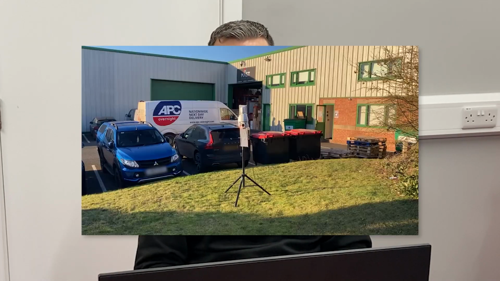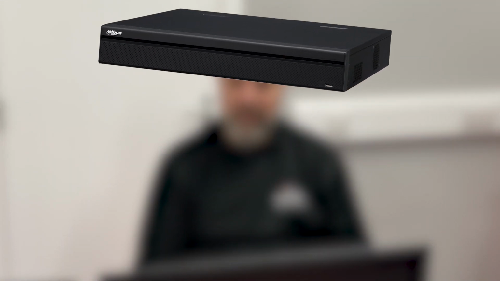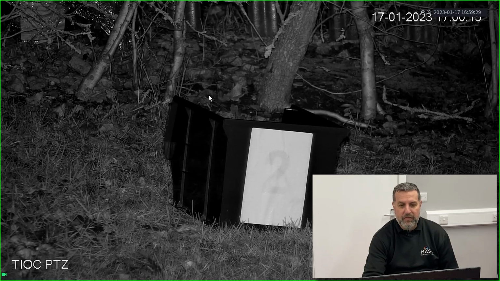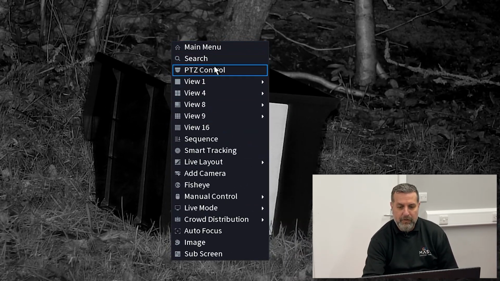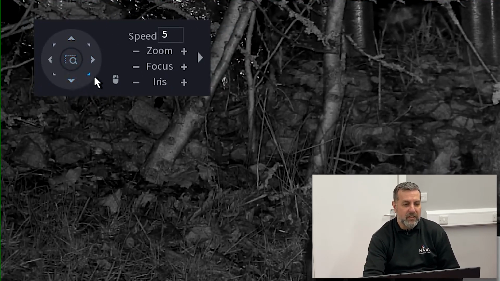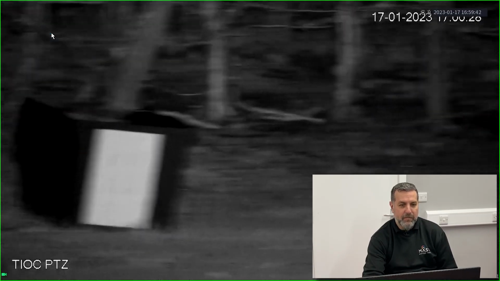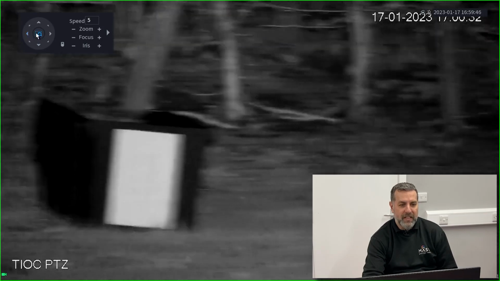Okay, so here we are back with the same PTZ. This time we're going to take a look at the controls from the NVR rather than a laptop logged into the PTZ itself. So from the NVR, we right click, we bring up this drop down menu. And if we choose PTZ control, you see we have this standard PTZ control box where we can move the PTZ with the basic functions again for left, right, up and down, etc.